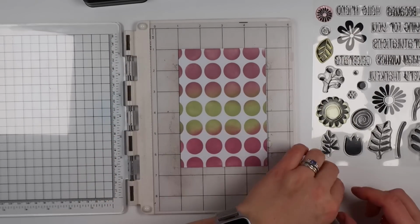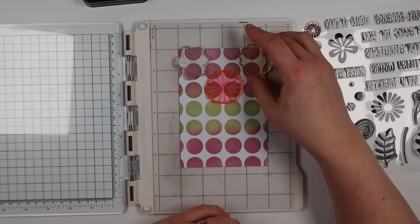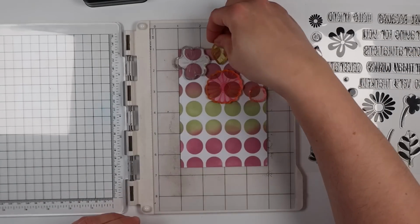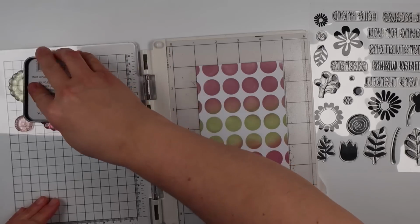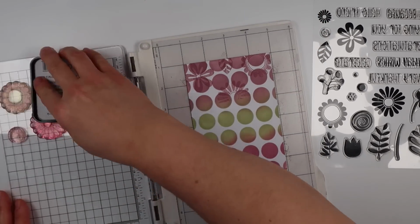Now, it works best when you have solid image stamps. So you don't want to have outline stamps. You want solid image stamps. This works so much better, and I'll show you the difference towards the end of the video where I did an outline stamp and how it looks. And I think you'll agree it looks so much better with a solid image stamp.